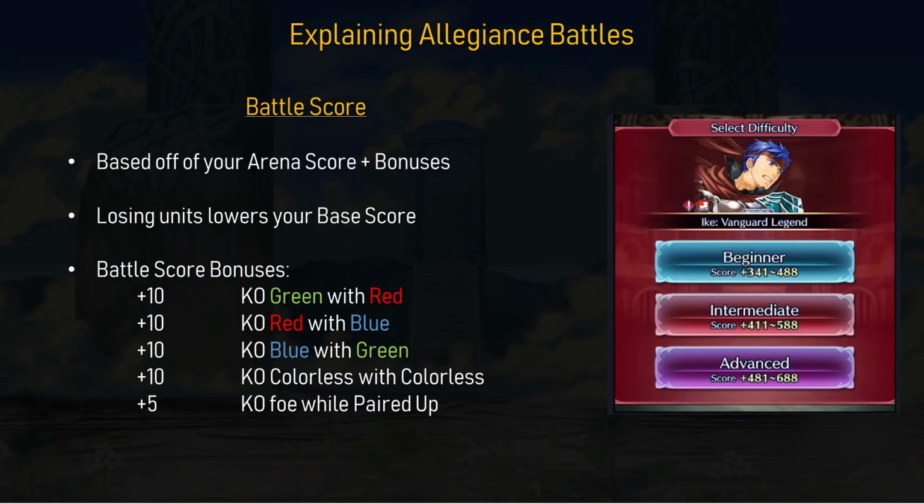Battle score is the main source of score, and it's made up of your Arena score plus various bonuses. Like Arena, you can select 3 difficulties to fight in, with the highest one having your highest Arena score for your team. Also, like Arena, if you lose a unit, you lose base score, so you want to avoid casualties. The various battle score bonuses are granted for doing certain things in the actual fight.